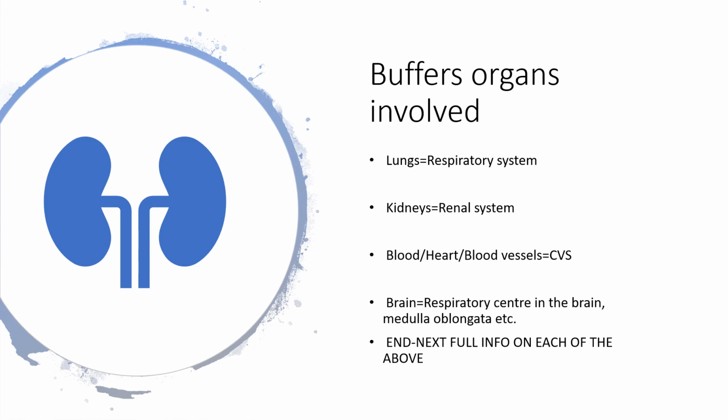The blood with the heart that will pump the blood, and of course the channels, that is the blood vessels, all constitute the cardiovascular system, will be very necessary. Without that, nothing will circulate around the body. The brain could not be neglected here. Well, the control is actually coming from there, the respiratory center in the brain. And of course, the medulla oblongata regulating all the functions of autonomic, involuntary actions, controlling all the viscera in the body.